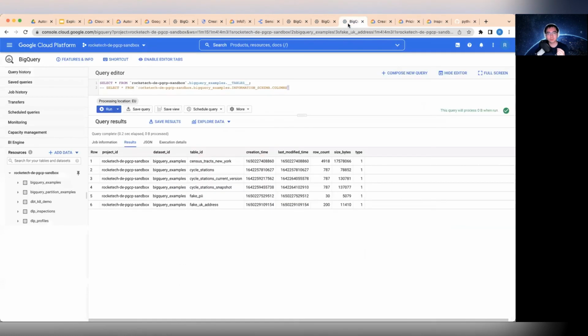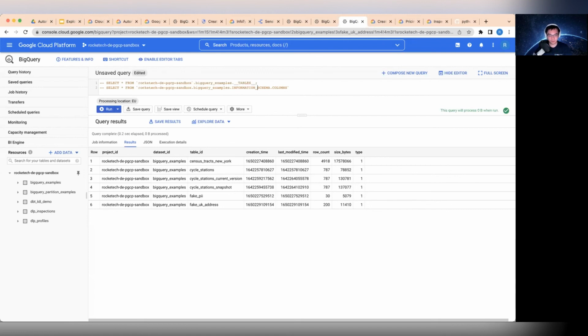So for example, in this particular case, you can use the project dataset __TABLES__ convention to find out more metadata about a specific table or a specific dataset. You can actually look at this at organization level to give you a good idea of the size of those tables, and then you have a rough idea of how much this is going to cost you.